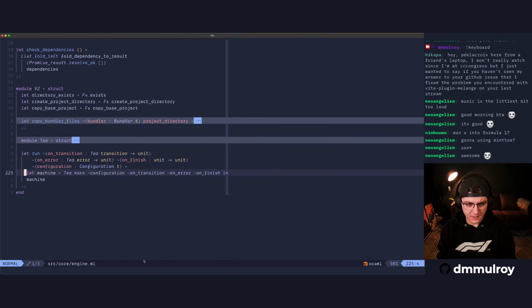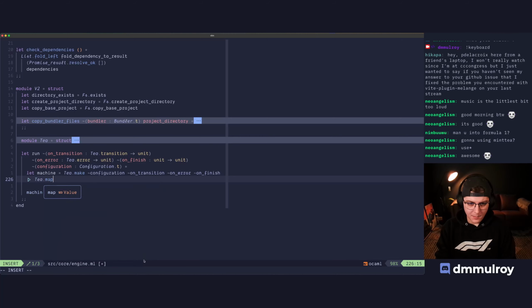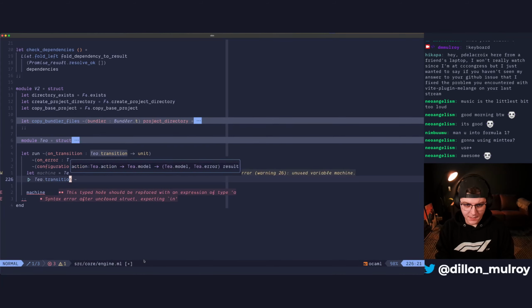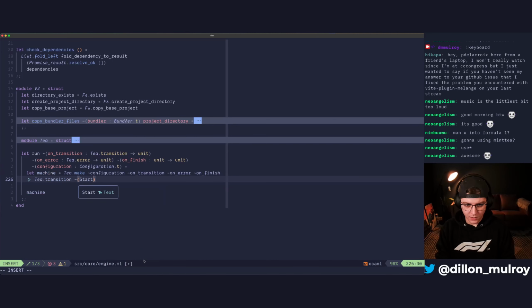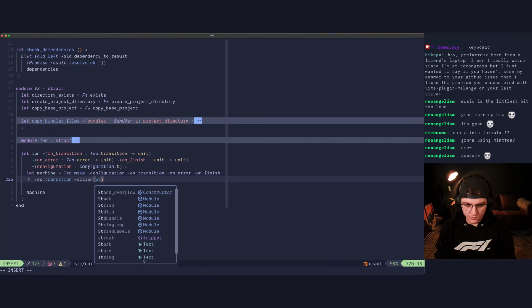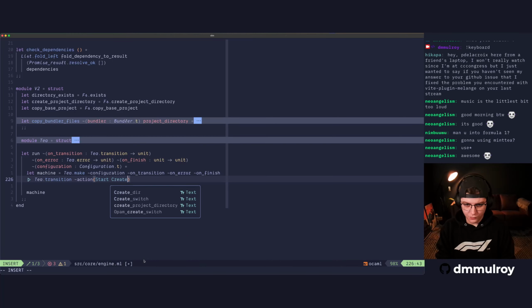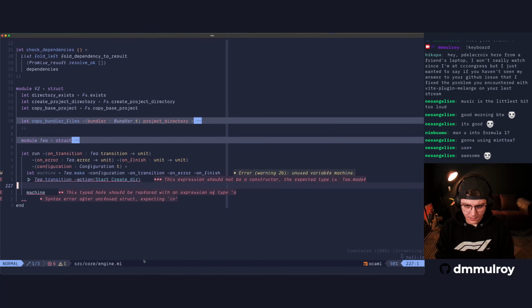So I think I want to do something like t.make, and then we'll drop down here, and we'll say t.map, or no, we probably want t.transition, and we want to say, what does our transition function take? It takes an action, so we'll say start, and I think this will be start creator, is that right?